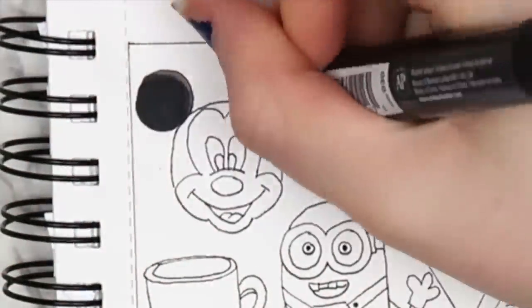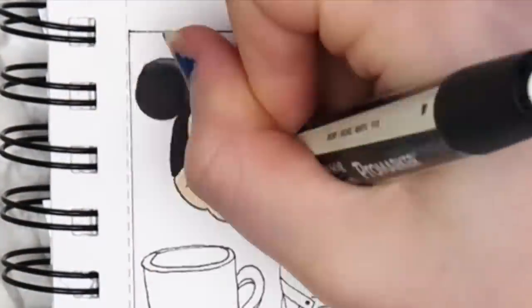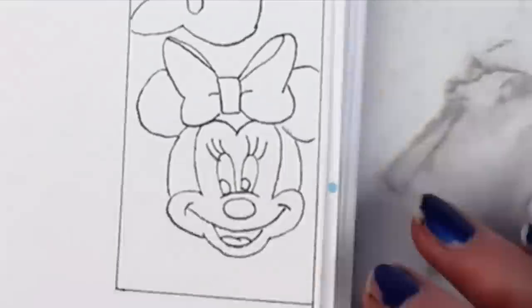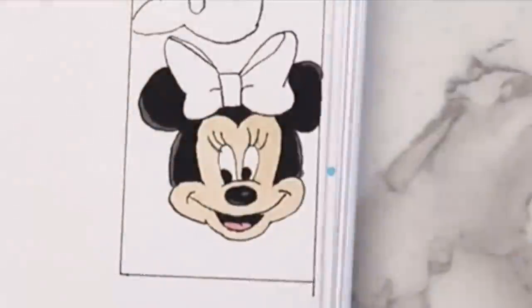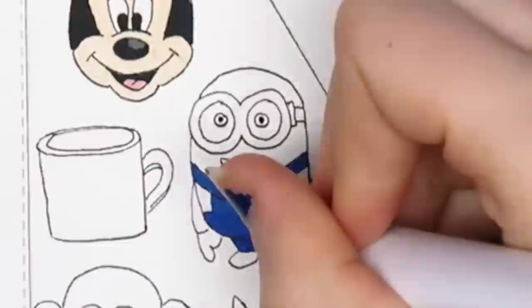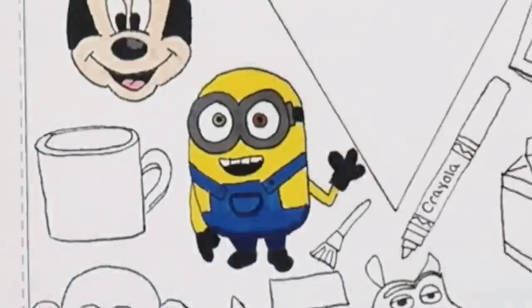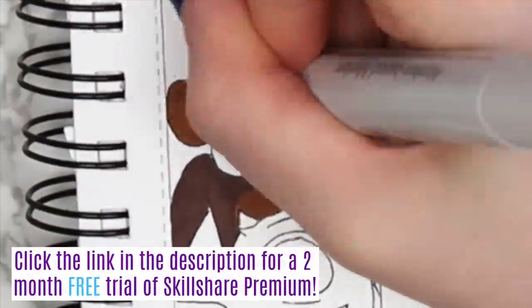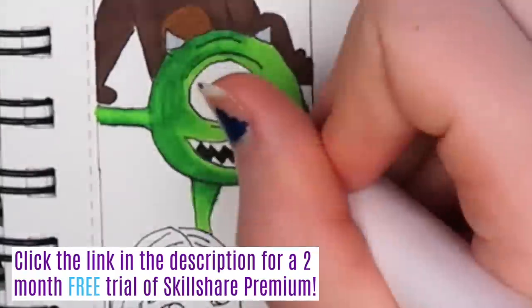I colored in each drawing with a combination of my Winsor & Newton Pro markers and my Arteza markers that I just got and reviewed, so make sure to check that video out if you're interested. I am a 100% self-taught artist, and I've been using alcohol-based markers for about a year off and on, but I only just recently started watching tutorials for how to use them. Conveniently, Skillshare has quite a few classes on how to use alcohol-based markers, and there are also free tutorials on YouTube.